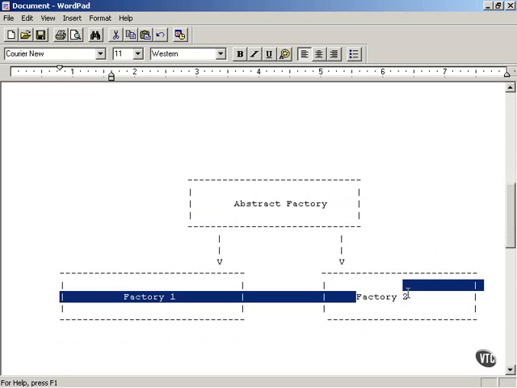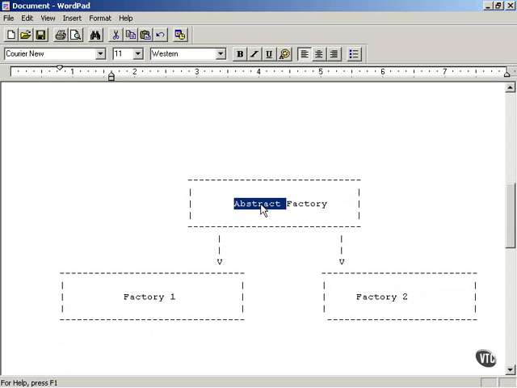As I said, usually the abstract factory is an abstract class that is then extended in these various factory classes. Now you have two different factories: factory 1 might be for Unix, and factory 2 might be for Windows, for example. Then there will be a different look and feel in Unix, Windows, and the Macintosh.